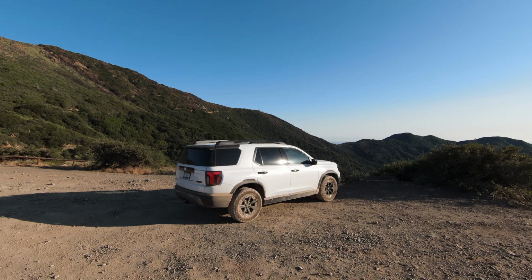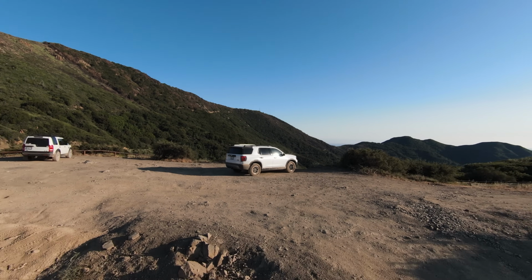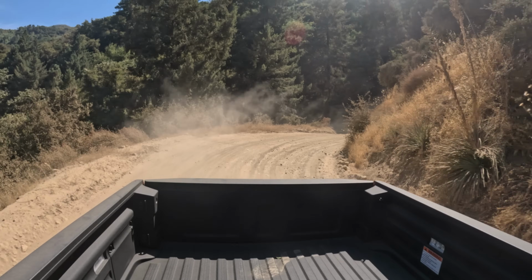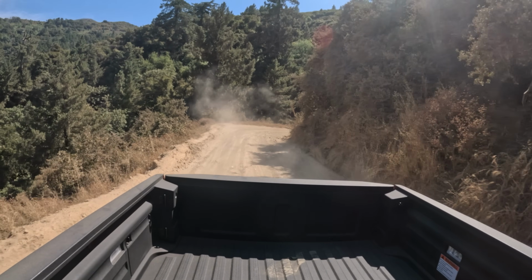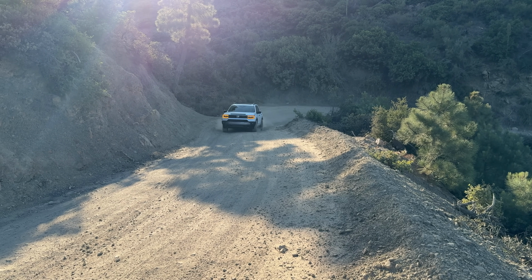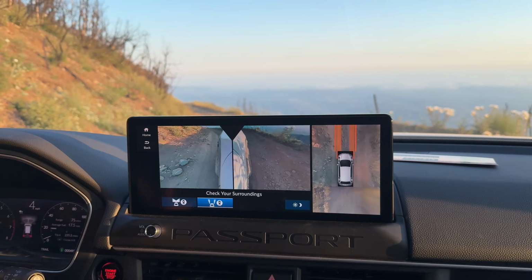So what was it like to go off-roading with the Honda Passport, outside from getting a puncture at our turnaround point over 5,000 feet up a mountain? Well, it was actually pretty decent. I did the same trail with the Honda Ridgeline Trail Sport last year without going up as far, and to be clear, this isn't a hardcore trail or anything. It's mostly a dirt path with some uneven terrain and larger rocks here and there, which at times made the Trail Watch camera quite useful.